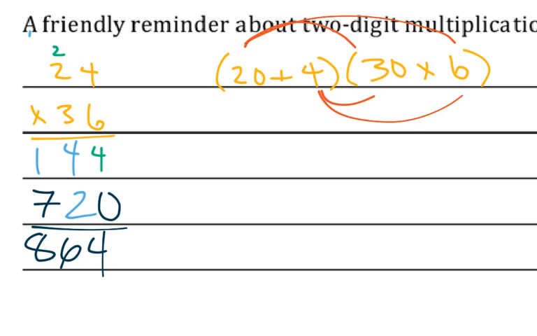we started off with. And the reason I like this is because it helps me see that if I broke it out in parentheses, all this stuff is going to end up hitting each other, to where I would do 20 times 30, 20 times 6, 4 times 30, 4 times 6, and then really put it all together to come up with that. But you don't really see that this is what's going on. So just kind of map this out, and we're going to sketch that for a friendly reminder about multiplying.